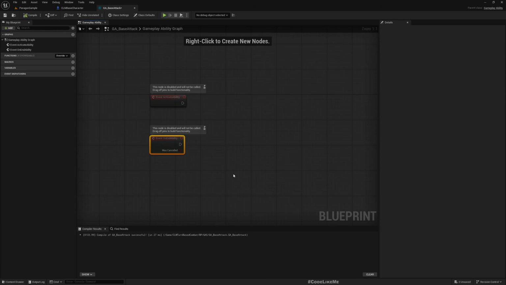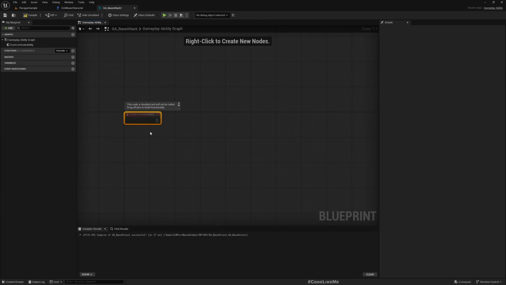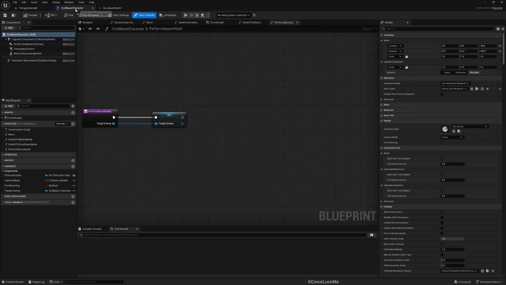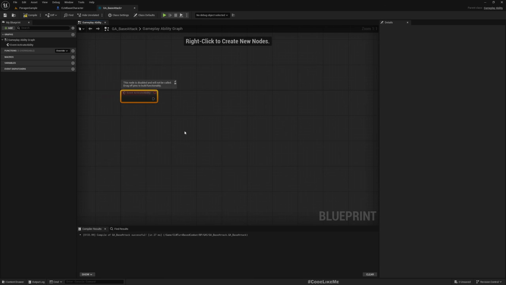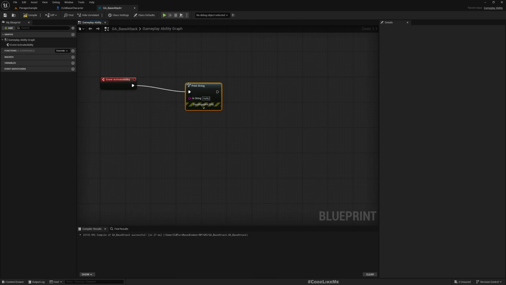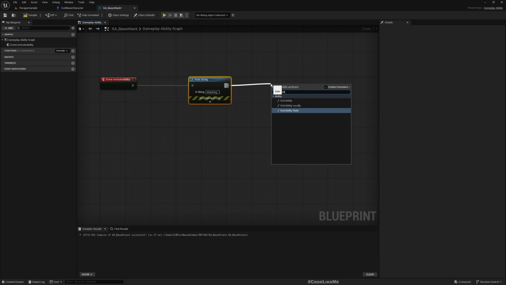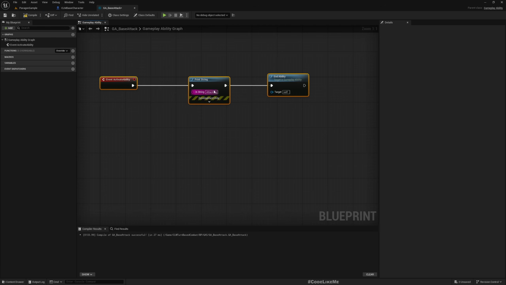Now here on activate ability, I would need a reference to this base character, because I'm going to activate this ability on the base character, but before that let's just add a print, and all I want to do is print attack in and end ability, right?